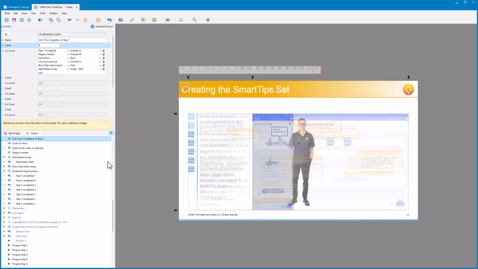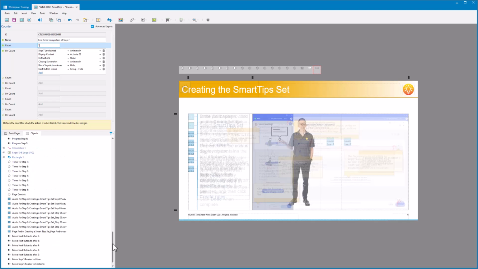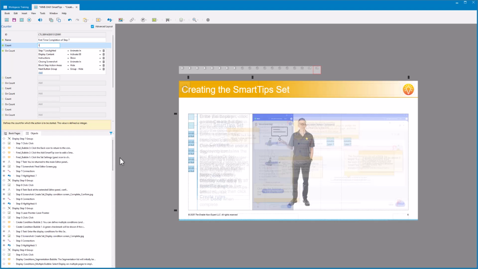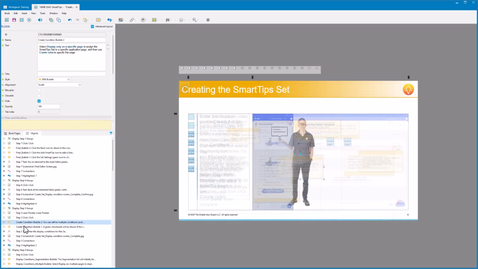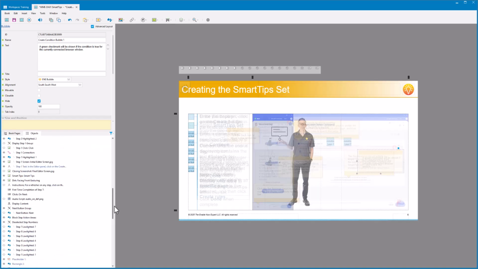There is a lot going on. You can see that there's a whole bunch of controls in here. This does, again, emphasize the need to give meaningful names to everything. You can't just have bubble 1, bubble 2, bubble 3 all the way down there. They need to have a useful name so you can figure out what you're doing. Same with your steps, your groups. I always put the name group on the end of it so it's easier to see when I'm trying to figure out those controls in an action element. Always give useful names for everything.